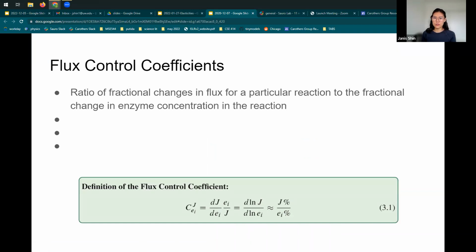So flux control coefficients answer the question of how much the flux of the pathway is affected by a specific enzyme. Mathematically, we express the flux control coefficients as a ratio of the change in the amount of flux to the change in the enzyme concentration. And since the enzyme kinetic rates are nonlinear, the changes we make to enzyme concentrations have to be small, infinitesimally small. So we have to take the derivative and scale this quantity just like we did with elasticities. So that is shown here.